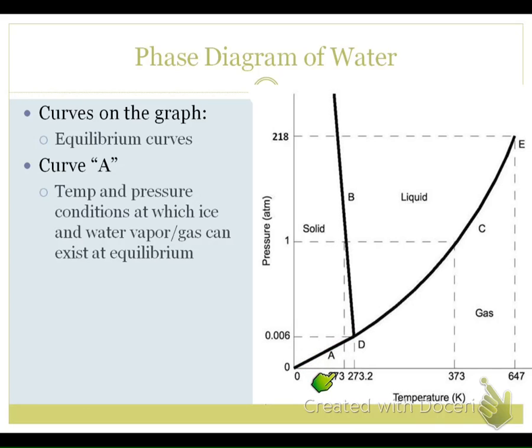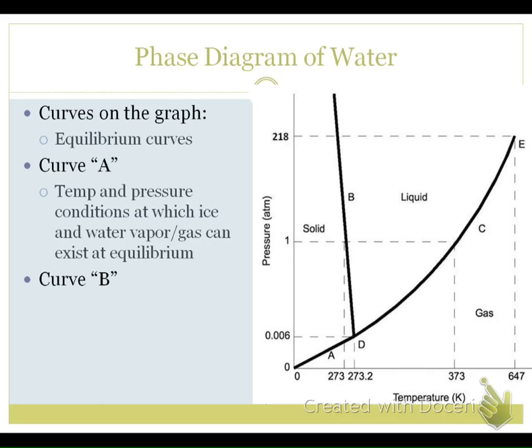What if I have a temperature of, let's say, 200 and a pressure of 0.006 atmospheres? What state of matter or what phase would I be in then? Solid, right? Because I went to 200 degrees and all the way up to 0.006 atmospheres, which means that my diagram tells me that I'm in the solid phase. So that's how we read this diagram. Does that make sense? If I reach somewhere specifically along this curve, then I'm at equilibrium, if I'm on that line directly.